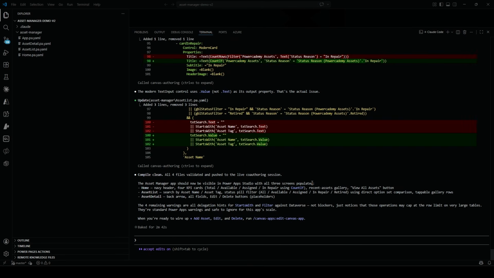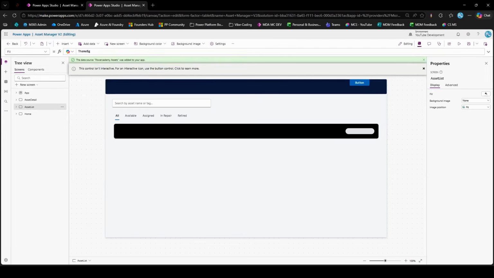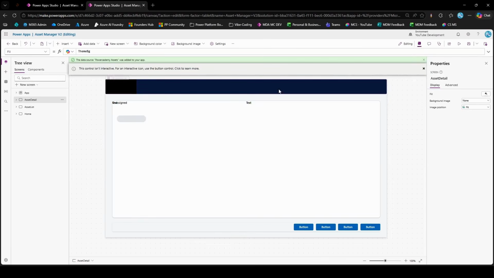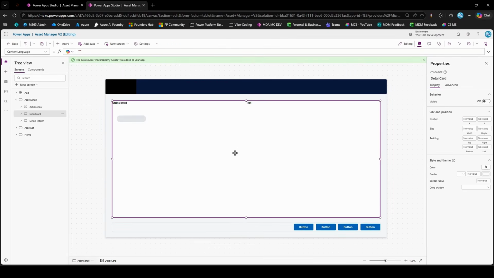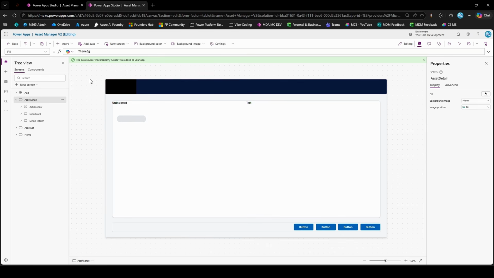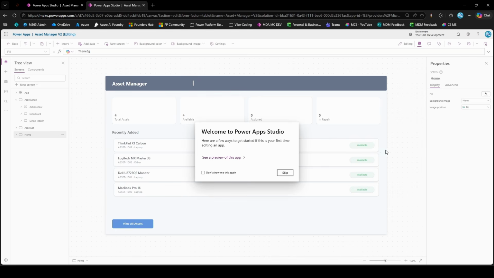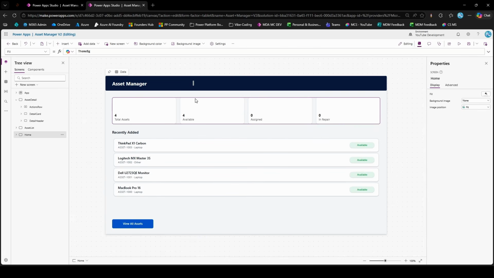So now what I'm going to do is go into the Power Apps Studio. You can see things don't look the best right now. Everything looks a little bit deformed, if I do say so myself. So I'm just going to refresh this, reload. And you can see now things are looking a lot better. So sometimes it just needs to refresh so things can actually fall into place.